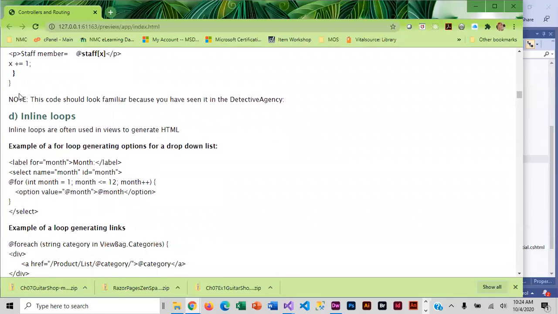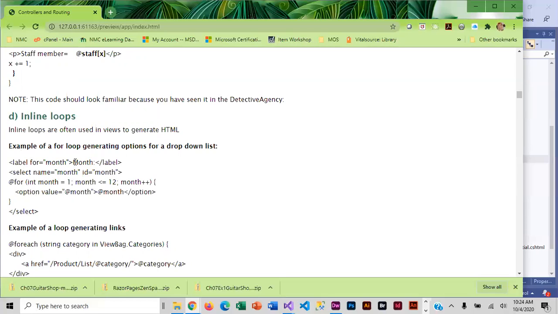So in addition to doing those kinds of loops, you can do something called an inline loop. These are used to generate the options in a select. So this is for a form, and this little example will generate months or numbers that represent months.